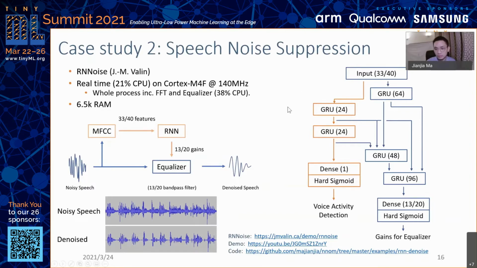You can see there are very complex links between all the layers. Each layer is sharing data with the previous layer or other layers. There are two outputs of this model. NNoM is fully capable of deploying this model to your microcontroller, and you can see the whole process can run in real time on a not very high performance Cortex-M4 MCU.